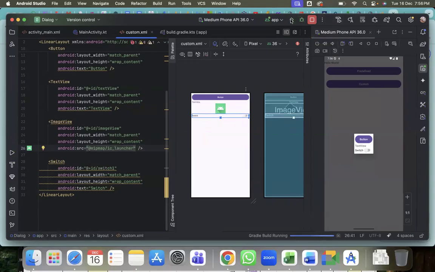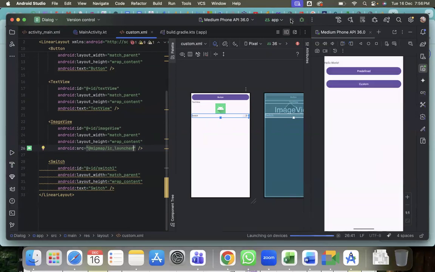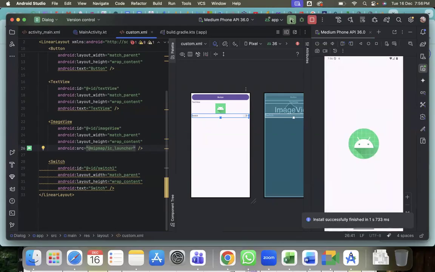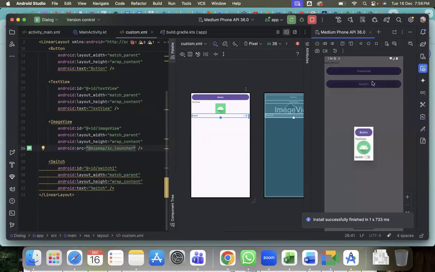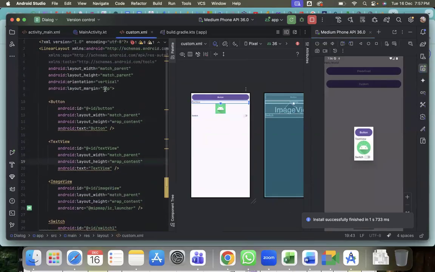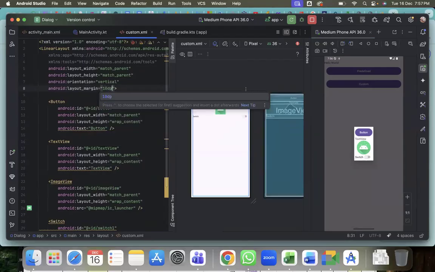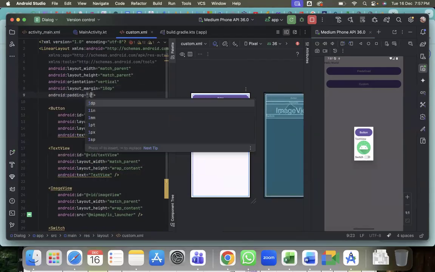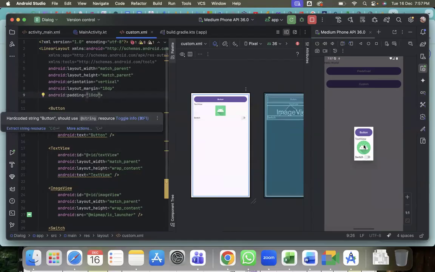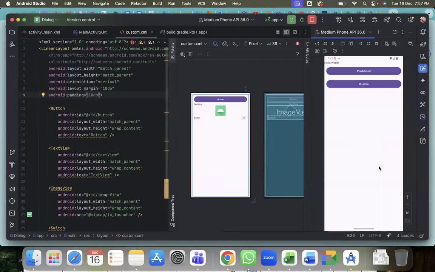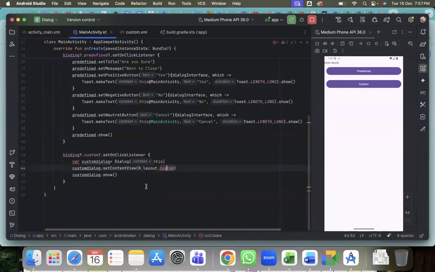Now it will come in a proper way. See, now I click this, it's coming like this. You can give 10 dp padding. If you click this button, it is not working here, but if I click anywhere on the side, it closes. Now I'll apply the listener for this particular button.